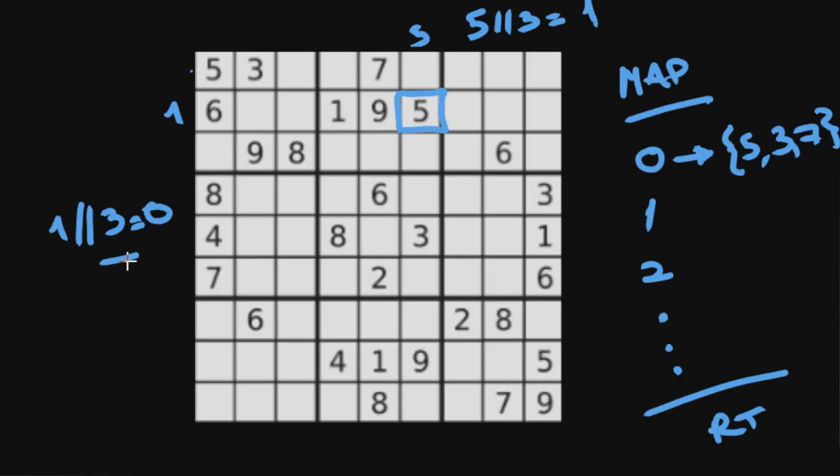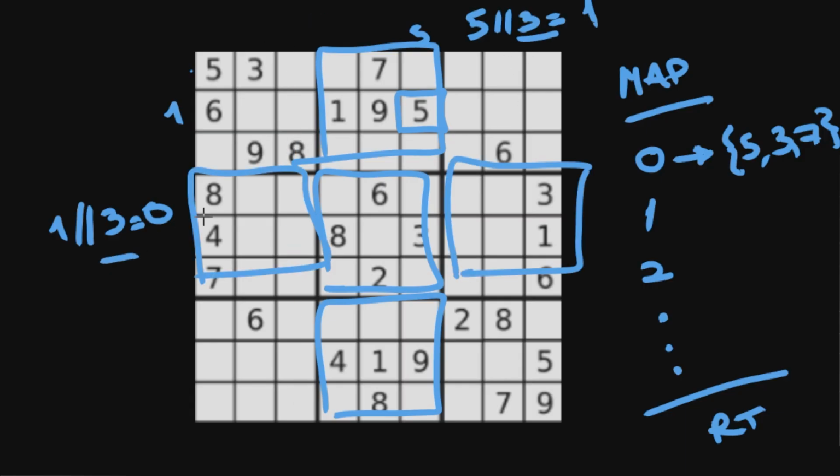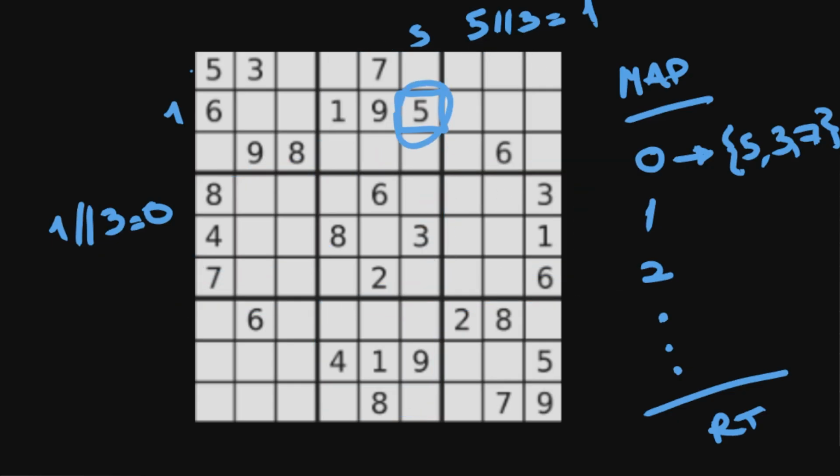So we are dividing everything by 3 because the size of the grid is fixed at 9 times 9, and this means we will always have 3 boxes in terms of rows and in terms of columns. Okay, so we need to divide everything by 3. And now we know that number 5 corresponds to the box 0, 1. And this is a unique key.